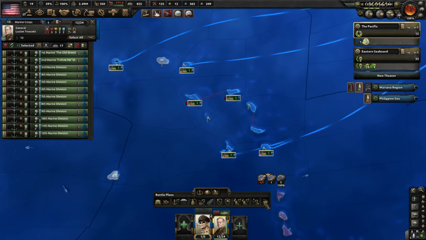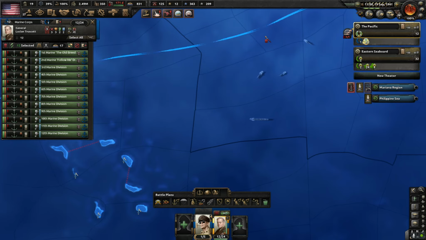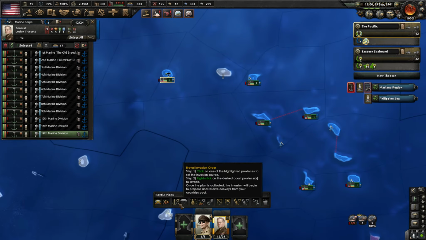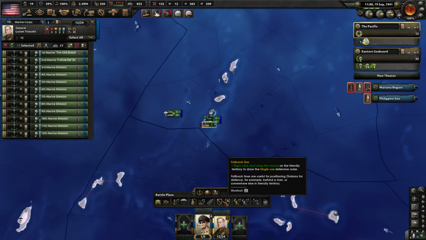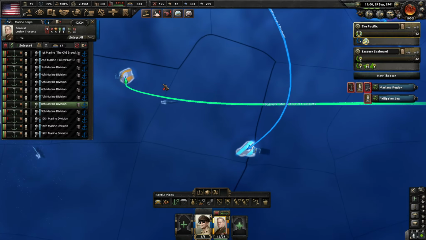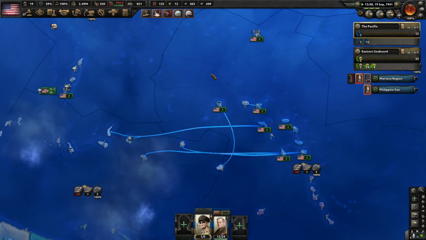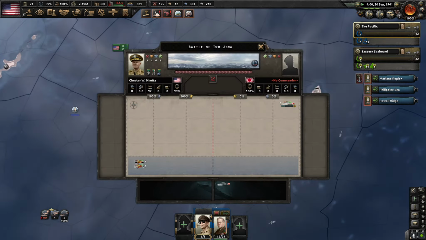Yes, sir. Now, instead of more naval invasions, we're going to take this little paintbrush, and just like it's Microsoft Paint, click on these orders to delete them so we can set up new ones. And just kind of repeat the process here. We're going to move from the Marshall Islands into the Carolines. Okay, they're all good. They're going to take a little while to get that ready again. What's going on over here?